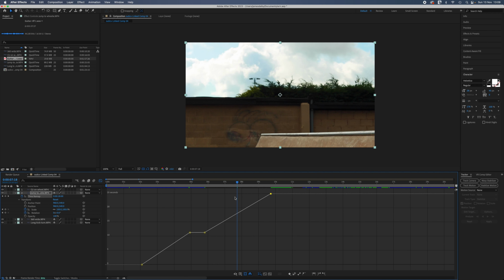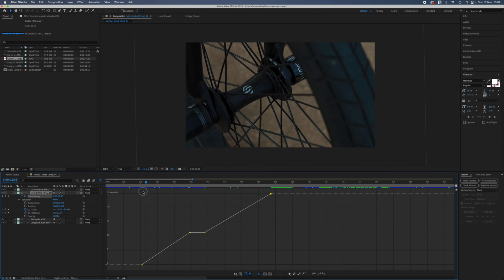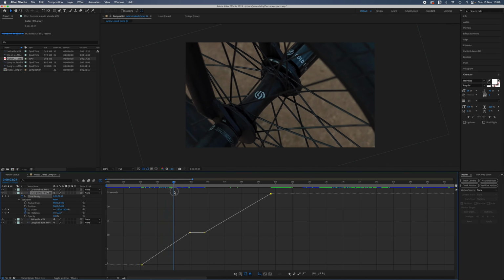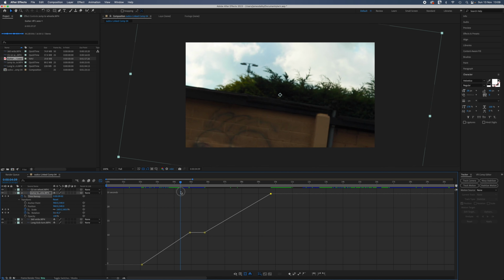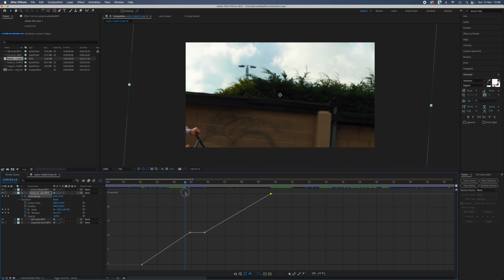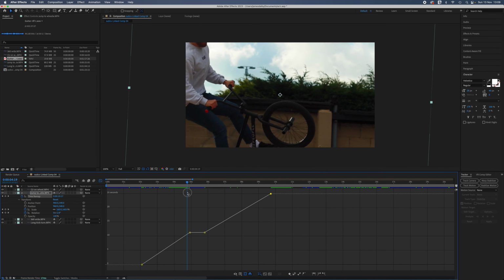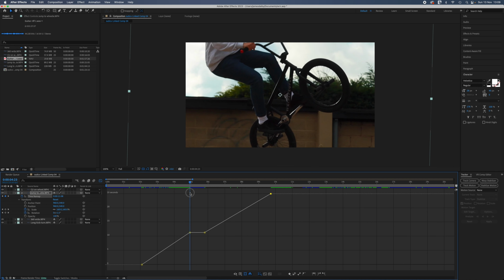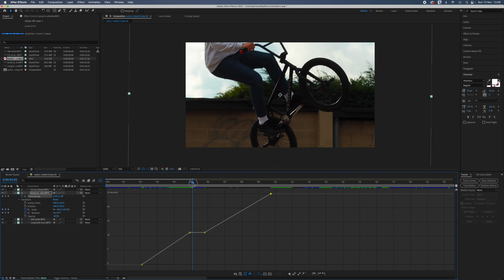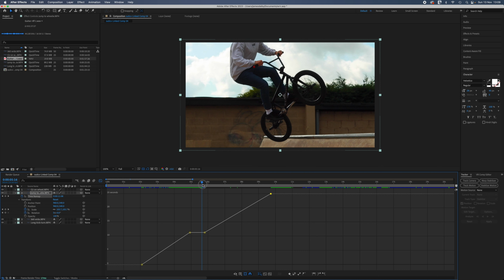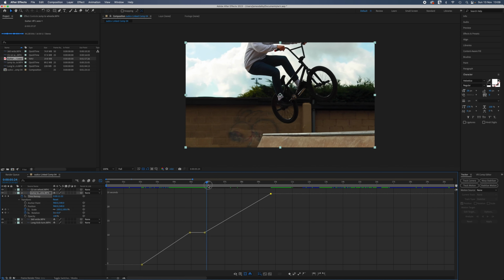Now what we've got here is a situation, I don't know if this is making sense to you or not, where the speed of my clip is going consistently here. Now he jumps into frame, and what we've done is taken the speed and made this graph completely horizontal, so it's not progressing at all. So it's basically saying at this point I want you to be completely frozen and then get to the next frame here and then continue as normal.